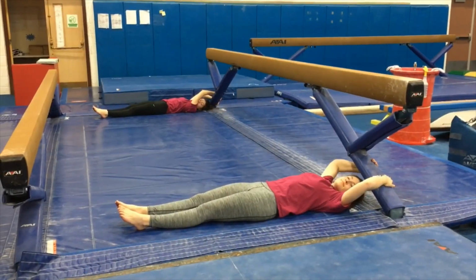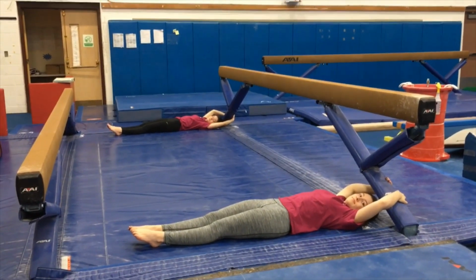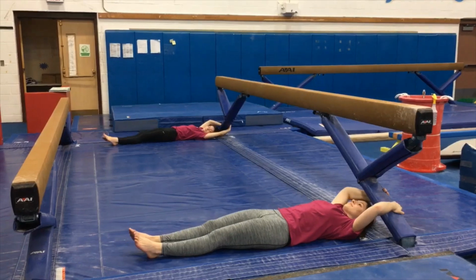All right, and for our second set, we're going to have Emily and Abby demonstrate how you can do this at home. You can do this holding onto the bottom of a couch at home or onto a stair banister at home, anything that you can find that is sturdy and safe to hold onto for some support.